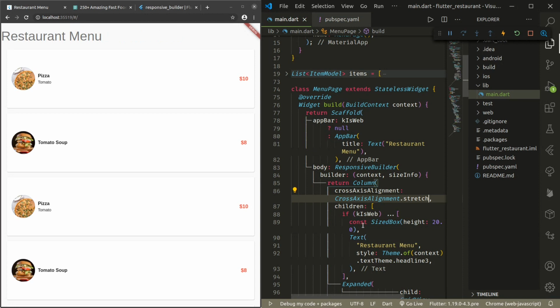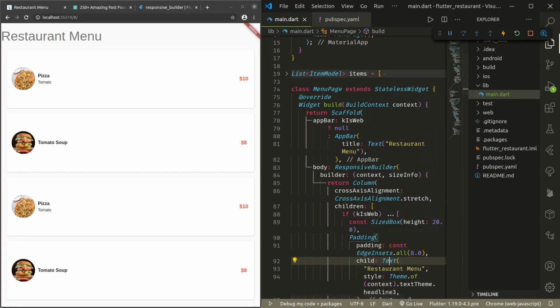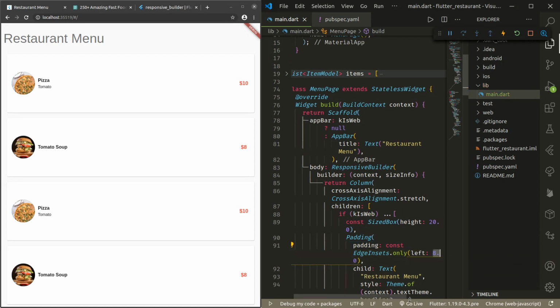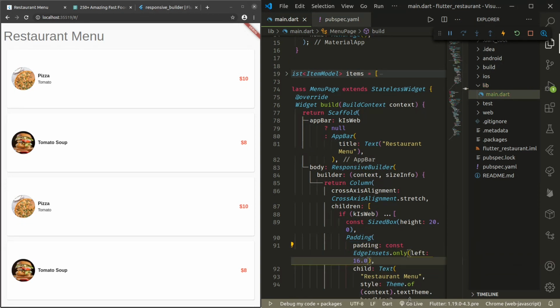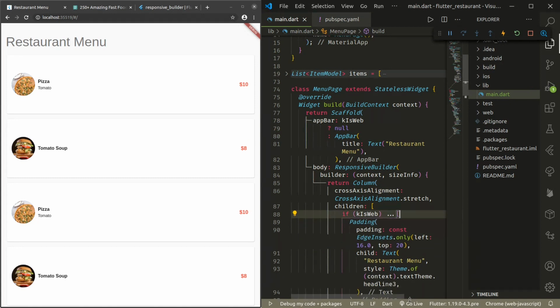Okay, and I think this needs padding. Wrap with padding. Only left 16, top 20, so that we no longer require this size.